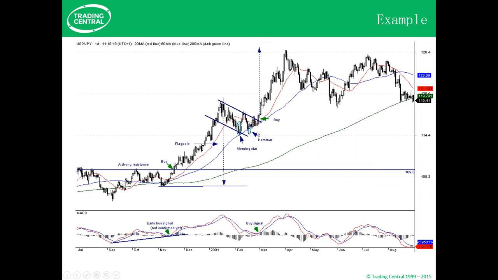If you miss the price here, probably you need to wait for the flat pattern, and the second buying time is when the price breaks out of the flat. Actually before that, the MACD also shows an early buying signal here when the MACD again crossed above the blue line, confirmed by the breakout of the price from the flat pattern. So if you miss the first buying signal, you can get into the market on the second chance here.